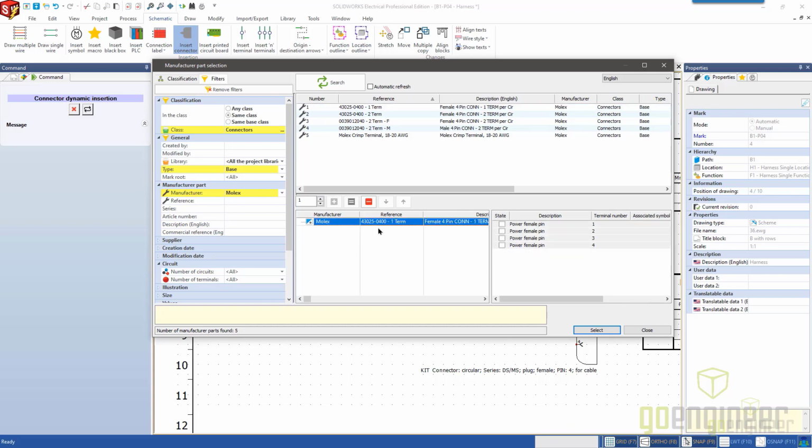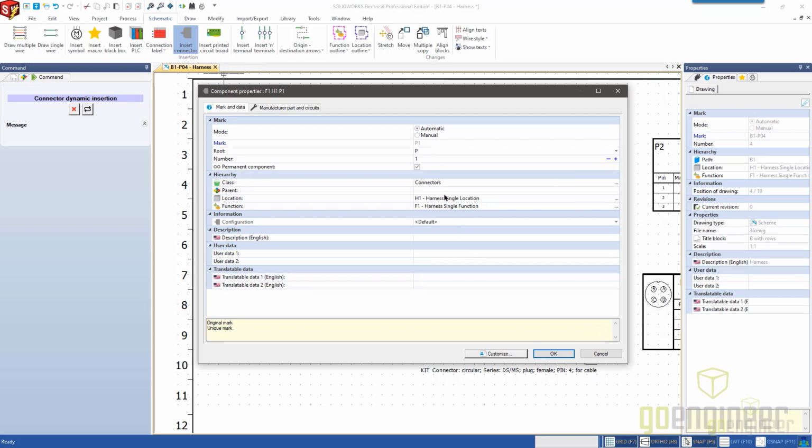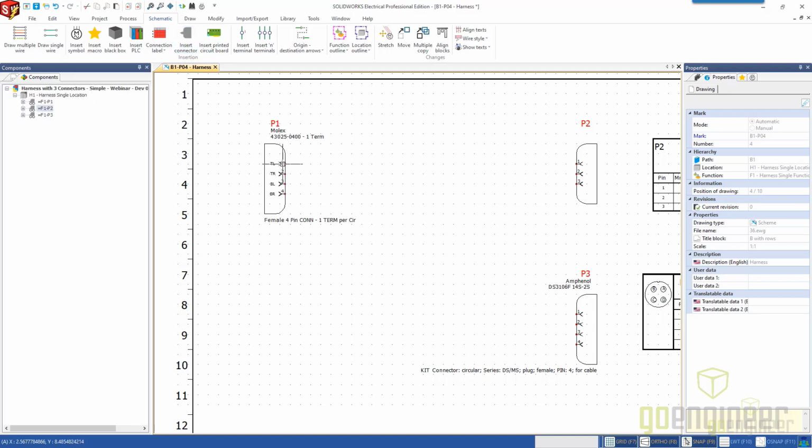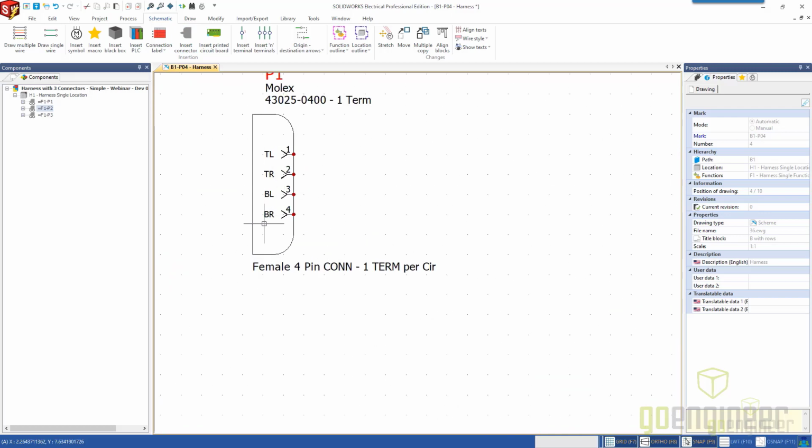Added it to the project here. I'll select that. P1, great. I'll go ahead and hit OK there. And I'll talk about adding pins in a little bit here too, so I'll hit OK there as well. I'm going to change the config file, so I'm not using the default one that's there. I'm going to grab one of my green ones that's project level at the moment. Okay. I'm going to do all 4 pins there, and I'll just place this off to the side there. And again, I'm going to line them up just to make the lines a little bit easier there. So that drops in my connector, gives me my symbol, my mnemonic.